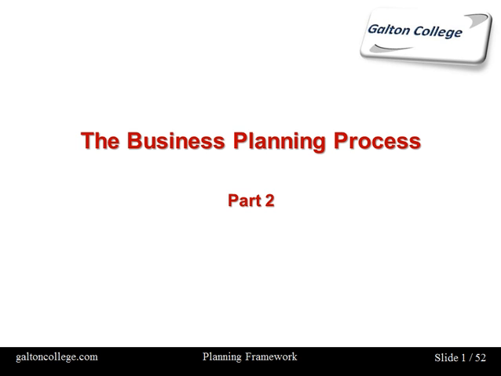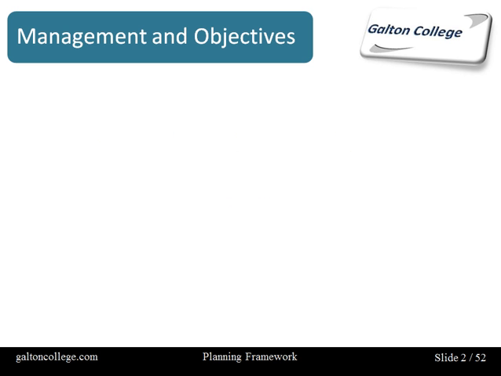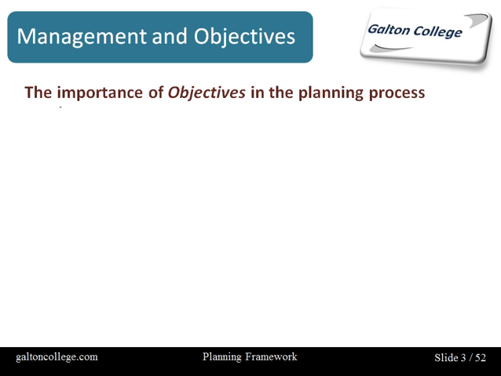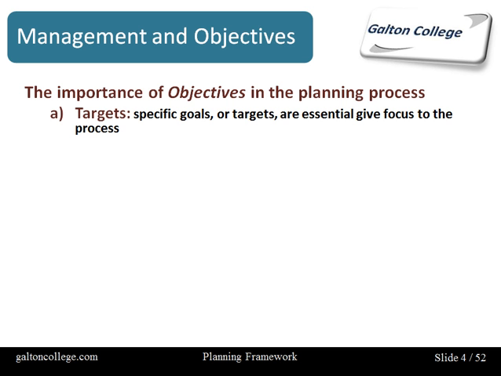Now, to continue from what was in part 1, we'll move on with this video, which starts with management and objectives. First of all, the importance of objectives in the planning process. And we'll start with targets. These are specific goals or targets and are essential to give focus to the process.